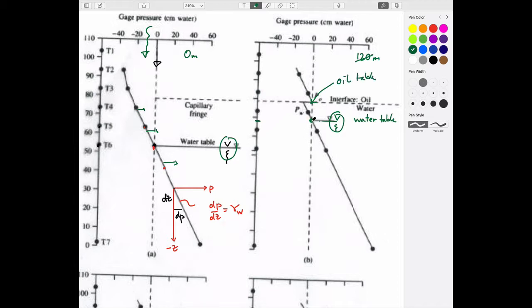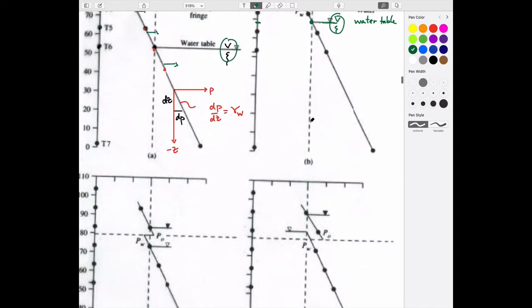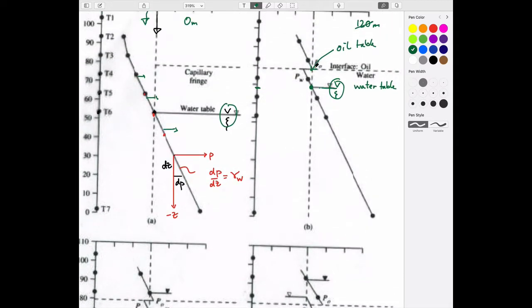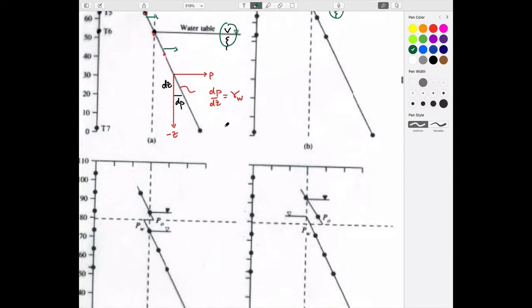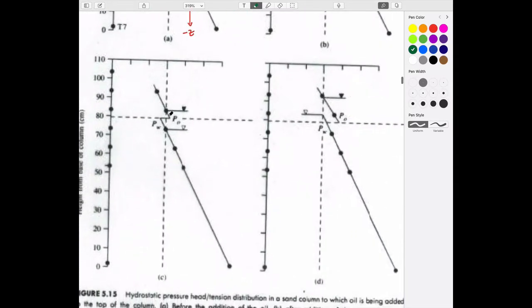And so in the same way as the water table, by definition, is where the water pressure is atmospheric, the location where the oil pressure is atmospheric is this location, and it defines an oil table below which would be saturated in oil if we have it. And there's a very good reason for us wanting to know that. If we allow time to continue, then what happens is that this nose, which is here, that hasn't gone above 0 pressure, develops so that it goes above 0 pressure.